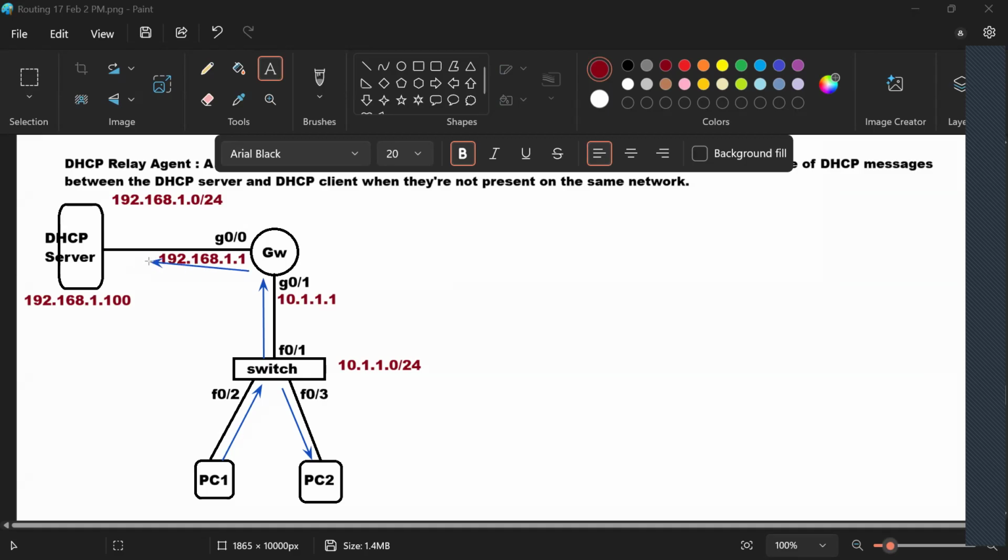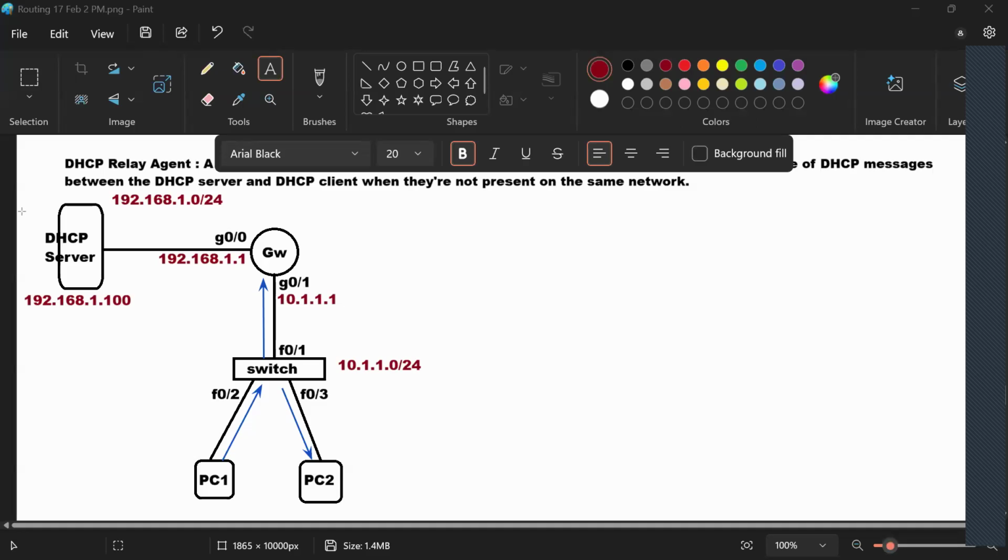Not possible. So if this is not possible, will this PC ever get a DHCP offer message? If there is no DHCP offer, will the client ever get an IP address? No. There will be no IP address provided to the client. Then how will they get the IP address? We need to somehow forward this DHCP message to the server.